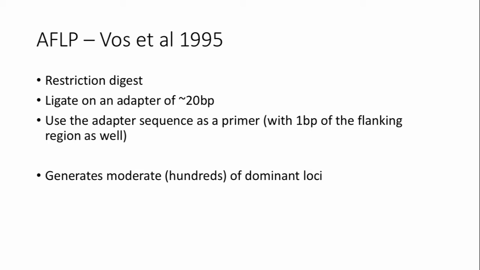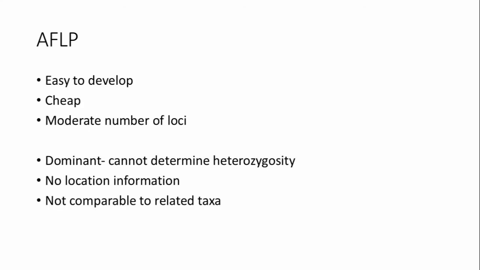The drawback of these is that they're dominant. You know whether an individual has a band or not, but you don't know what the other allele is. Simply due to the way they work, they're what we call a dominant marker. You don't know anything about homozygosity or heterozygosity of these. An individual is either 0 or 1, sort of binary. We call this dominant. So it ends up being a drawback of this kind of marker, as we can't do a lot of population genetics with it.